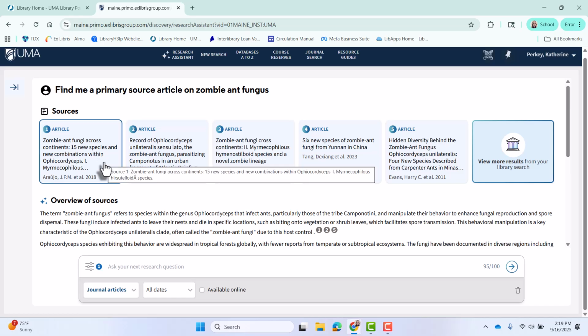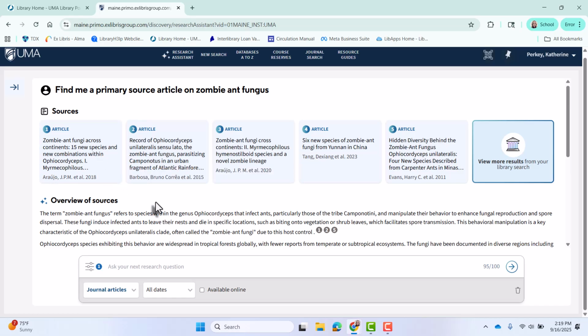Okay, so here it is going to think about it before it answers. I've searched this before, so it didn't have to think very long. If you're doing a brand new search, it might have to think a little longer. Don't panic, it's just doing its thing. So a few things I notice here right away.